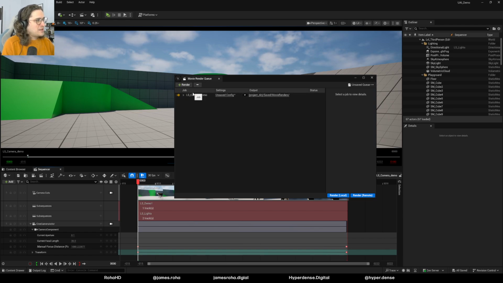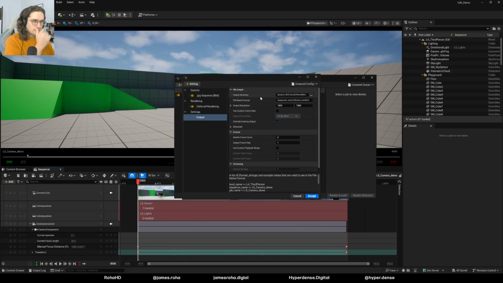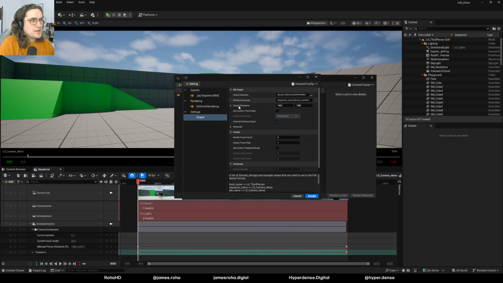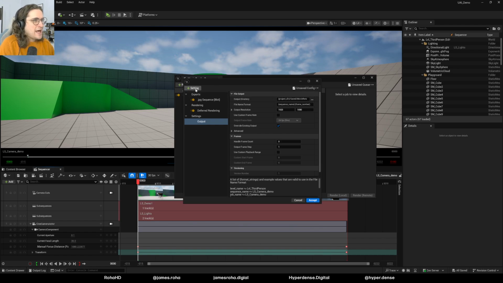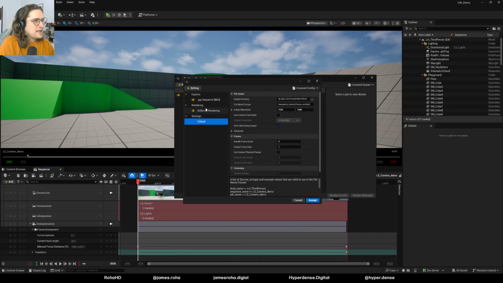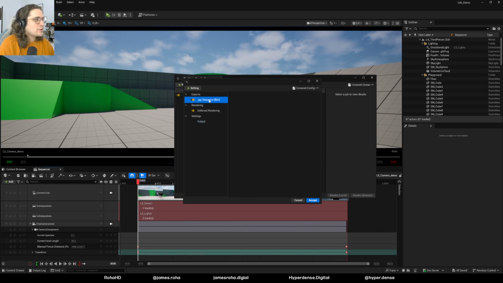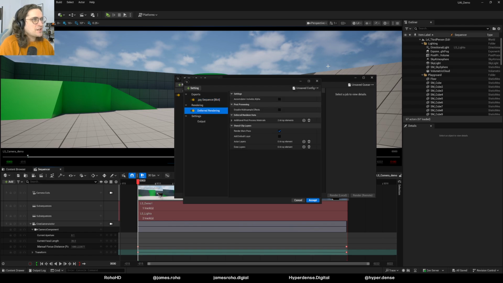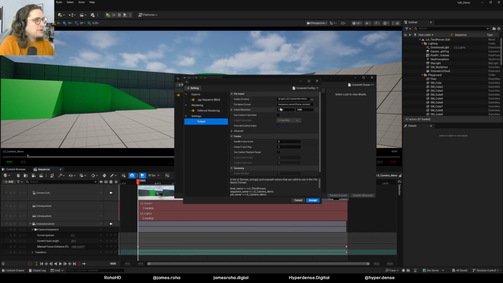To change the settings on this, I need to click here. And this is going to allow us to have more control and squeeze more quality out of our video production. So first off, we just use this plus setting icon here to add stuff to this list. It's got JPEG rendering, deferred rendering, and output by default, which means it's going to export a JPEG image sequence. It's going to be using the deferred rendering, which is the viewport rendering, and it's going to be outputting at this resolution to this location.